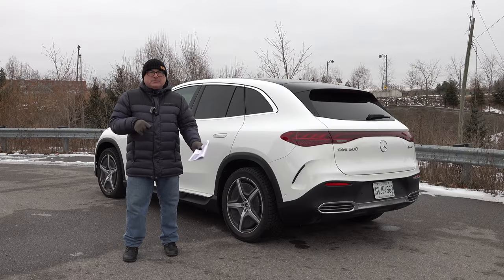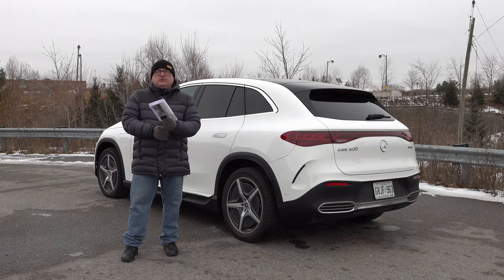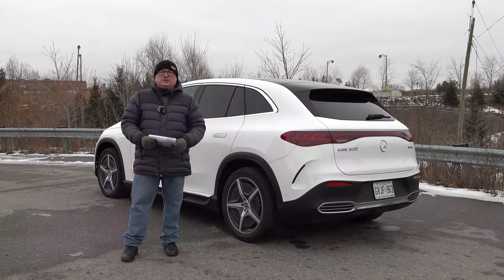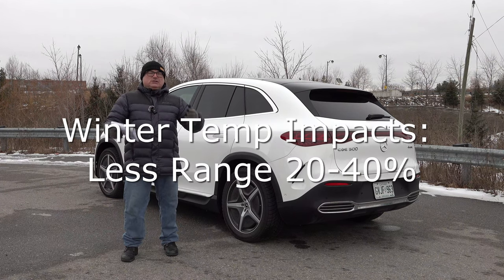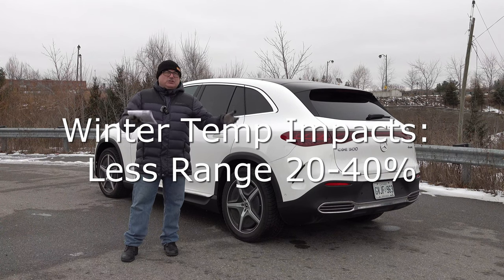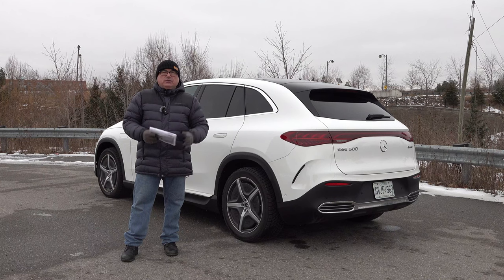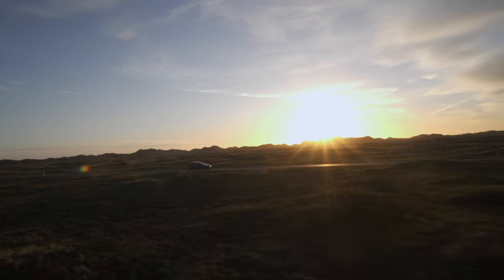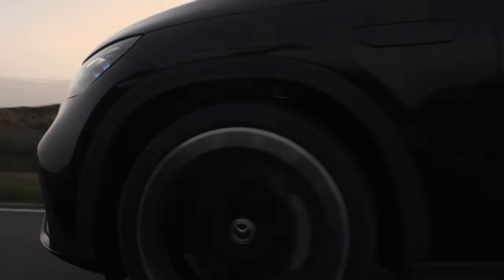Now, in these colder temps, that's where obviously we see an impact to EVs, and I talk about that a lot. We can't hide that fact, so there's no use in me trying to sugarcoat what ranges are going to be in the winter. It's not uncommon to see 20-30% range drops, and when it gets really cold, like -20°C, -30, -40s, you can even get up to a 40 or 45% range drop. So you need to be cognizant of this in your overall range. And of course, you get all that back when the weather is nicer in the spring, summer, and fall for the most part. So that's what EPA is rated on.